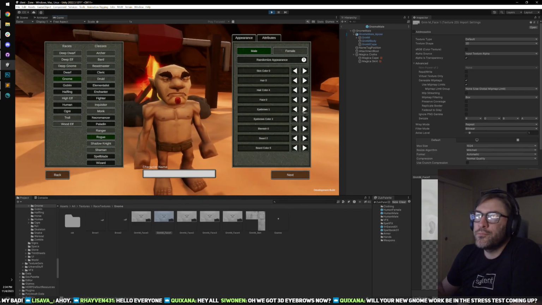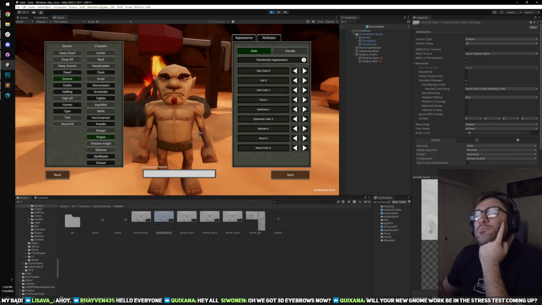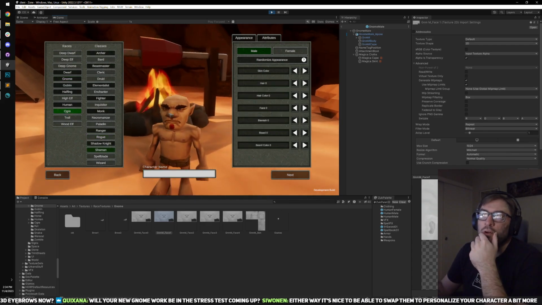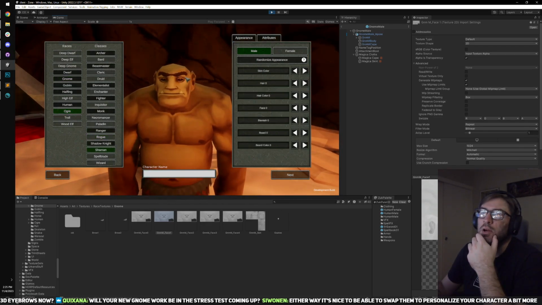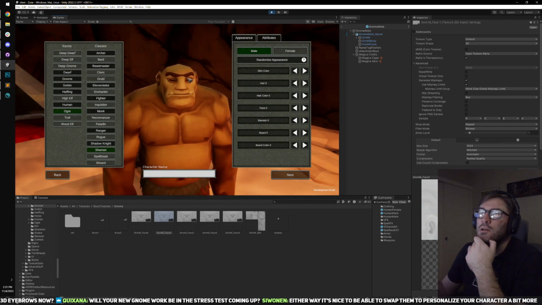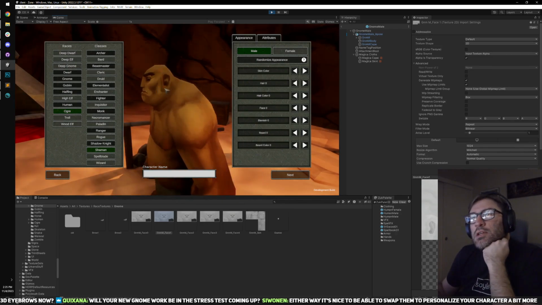So this is actually something that we set up before in a different way. I was just messing around with stuff because with the ogre, I kind of wanted their unibrow to be a plane or something to give it a little bit of dimension.